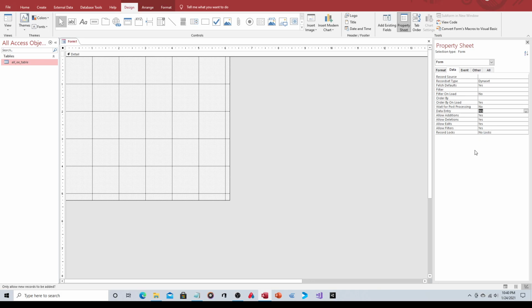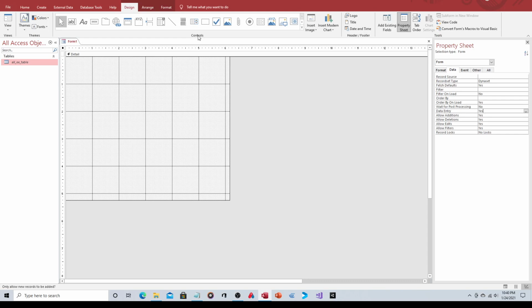We want to do data entry. And among other things, that will automatically have the form open to a new record rather than opening to whatever the first or the most recent record, whatever it's set to do. So data entry, yes. And I think that's it for the moment for that kind of formatting.